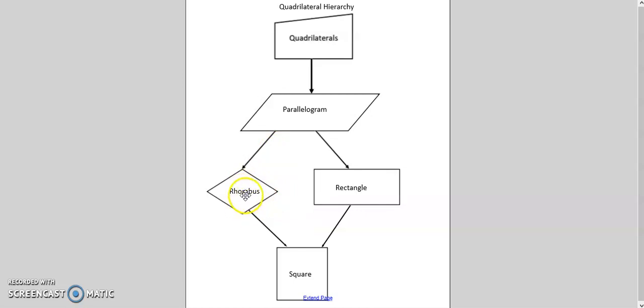And then we said already a rhombus is a parallelogram. A rhombus has all five of those properties, but all four sides are going to be congruent. Not only do the diagonals bisect each other, because that's what parallelograms do, and a rhombus is a parallelogram, the diagonals also bisect angles, and the diagonals are perpendicular to each other. So a rhombus adds three special things.